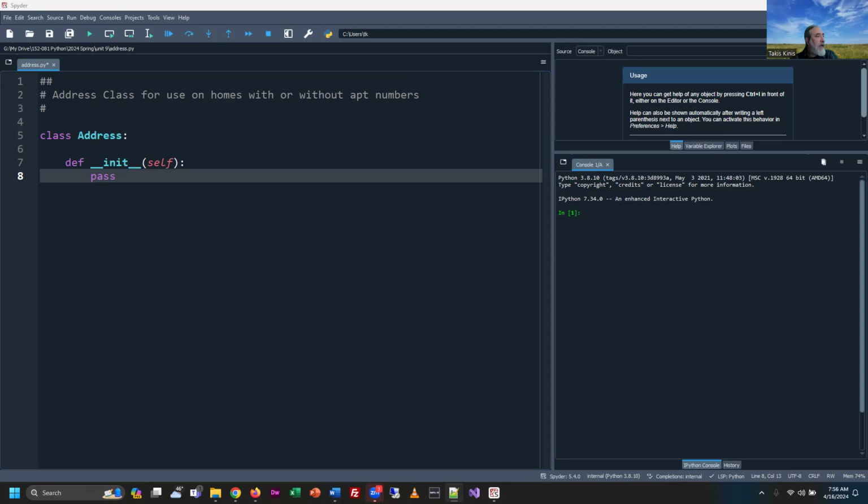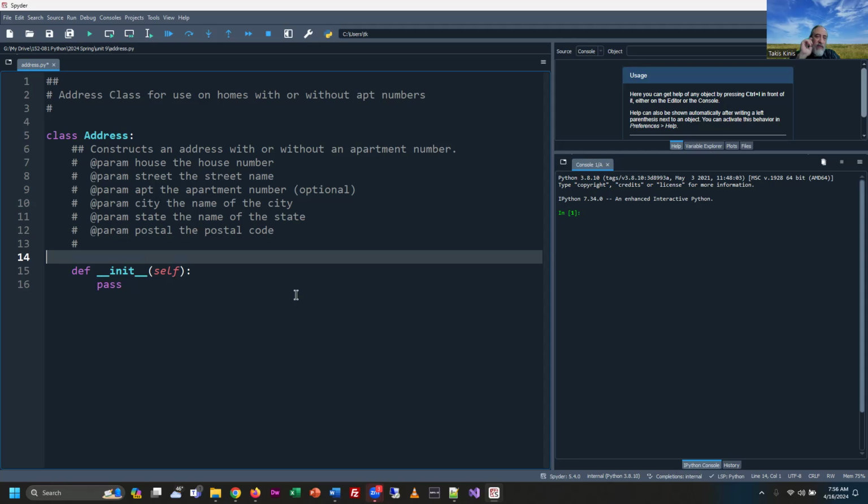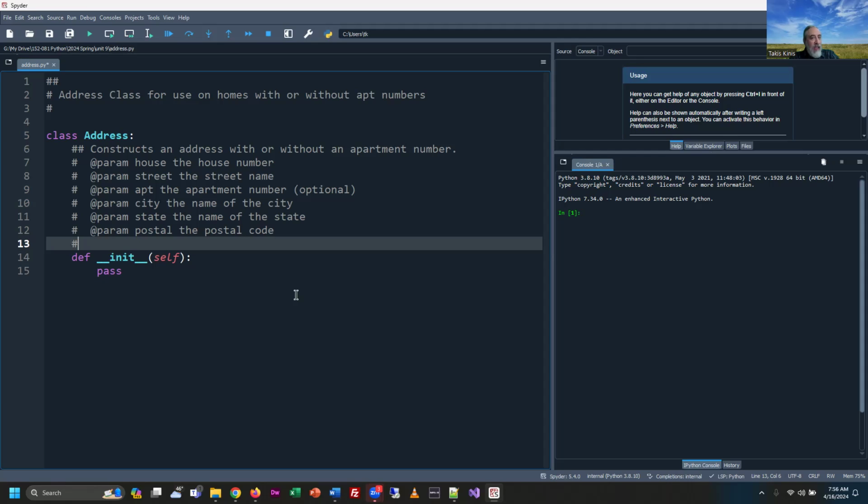But then I'm going to copy in this series of comments here, right? And this is standard Python formatting for indicating what a function or a method does. When it's inside of a class, a function technically becomes called a method, though they're used interchangeably.